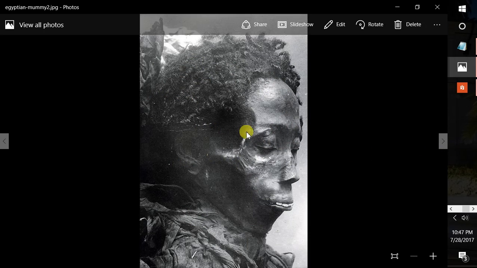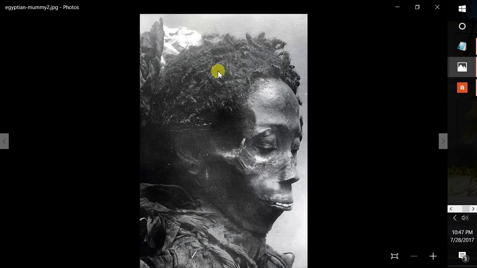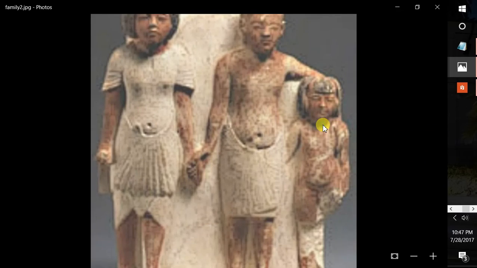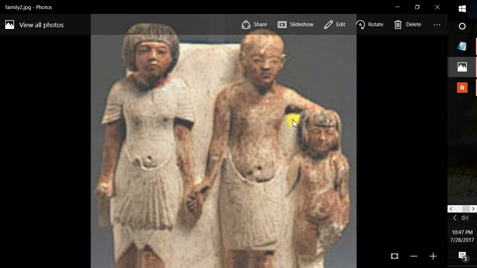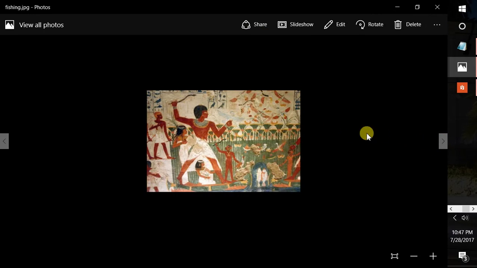This is just an ancient Egyptian mummy face. I just wanted to show you that these people were black, and you can see the hair is still nappy right there. Okay, let's keep going. Another Egyptian picture, you can see the steel painting. Now the Egyptologists are trying to wipe off the features, this black feature, but you can still see right there that nose is still, as they say, an African nose, as they usually say. All right, okay, let's keep moving.